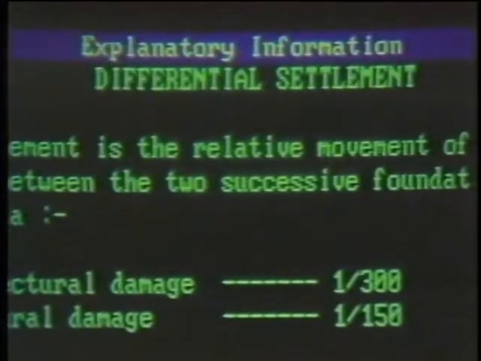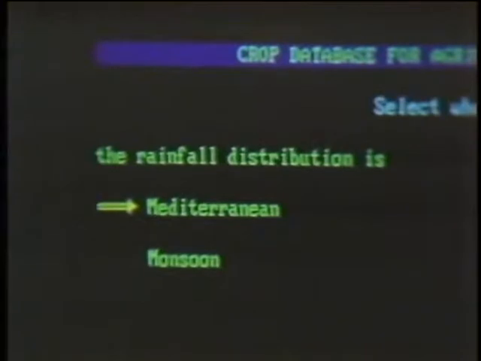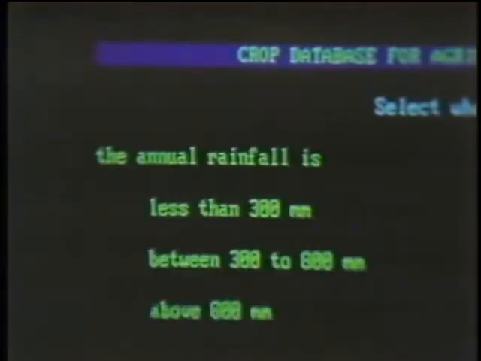The user is interacting with a knowledge-based system, which based on the user's responses will call other programs, either database searches or some computational programs, possibly some graphics, and then return the control back to the expert system. So we're finding that the expert system programming shells, such as the ones I showed you earlier, are very useful tools. They're sort of fourth generation languages, if you will.